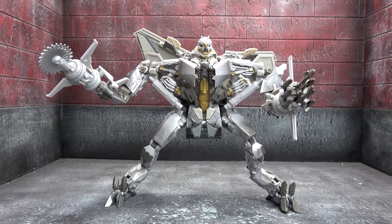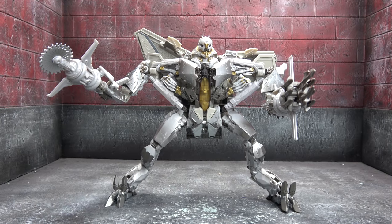Positives-wise, I like the use of paint. There's a lot of airbrush paint. There's silvers and golds, obviously, that we've already sung along with. Tons of sculpted detail throughout. A lot of the articulation is there. You know, not enough for it to be called a masterpiece, in my opinion, but a lot of it is there. Transformation's a mess because the figure's a mess, but it's also kind of relatively intuitive in a way, and it's ugly. The accessories integrate easily, the materials are fair, a lot of soft ratchets instead of hard ratchets, but it still holds the positions for the most part.